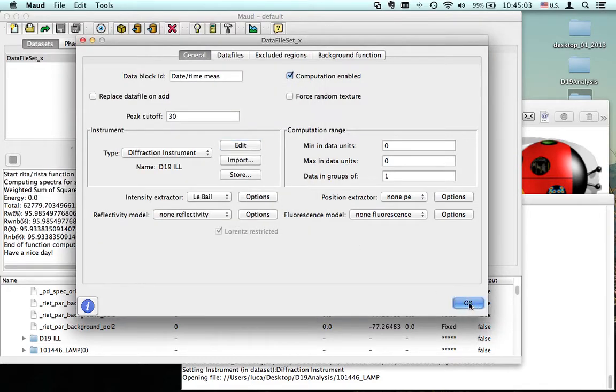Okay, so we close and we should get all our pattern plotted. This will take a while. Especially now that my only 2 cores are actually busy. I should redo this tutorial on another computer with more cores to not get affected by them. Oh well, it's really taking quite long.